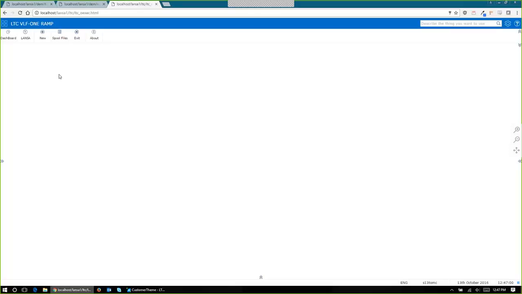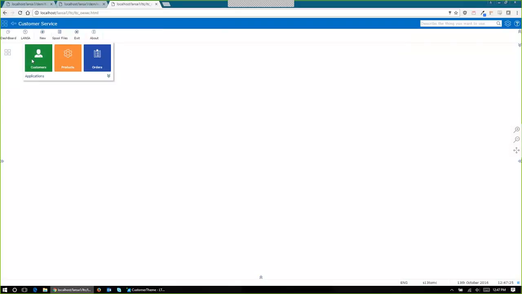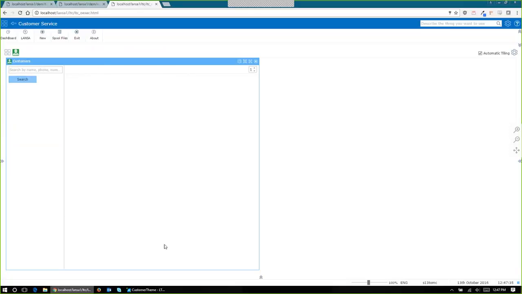Okay, so in the upper left, we have the application menu, and you see everything that I'm authorized to work with in this framework. Now, we designed this menu after Office 365 and SharePoint to help lower the training time for a new user. Now, this menu structure is broken up into top-level application categories and subcategories. So if I select something like customer service, you see everything again that I'm authorized to work with in that customer service application, in this case, customers, products, and orders. When I select customers, a search panel pops up, and it's going to take up the left half of my application workspace.